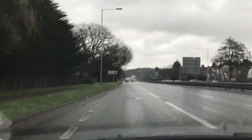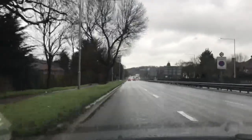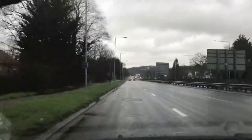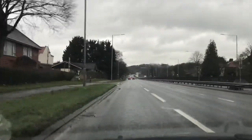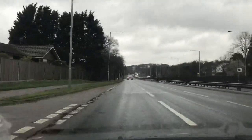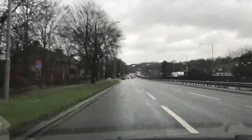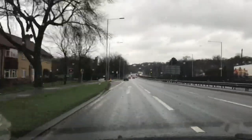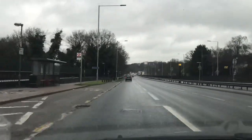Good. Get yourself going. So we're on Barnet Way, but we'd have to remember this. We're coming up to another roundabout. It's a four exit roundabout, yeah? I'm going to call it the Shell roundabout. There's a Shell petrol station. We're going to go towards Barnet. It's the fourth exit. For now, do what you're doing.